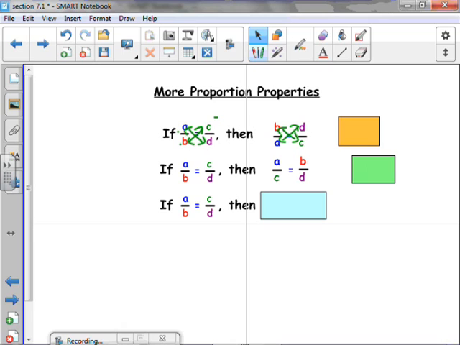The next one. We start with our original one, and what we've done now is we've left the extremes here. A and D are called extremes because they're on the top and the bottom, on the outsides. And then the ones in the middle here, B and C, all we're going to do is switch them. So we have A over C equals B over D. But notice, again, your cross products are still the same. A times D is still equal to B times C, just like they were in our original proportion. A times D is still equal to B times C, so you know this is still true.